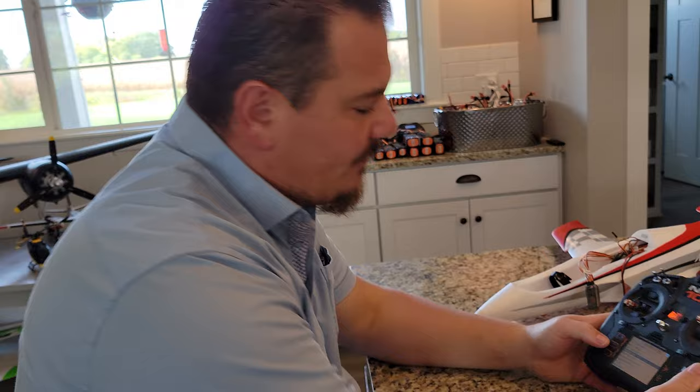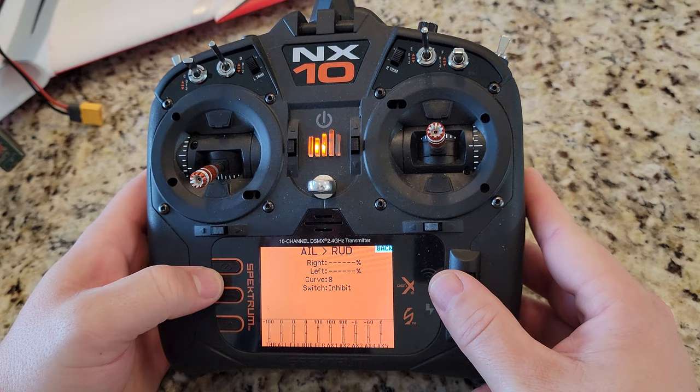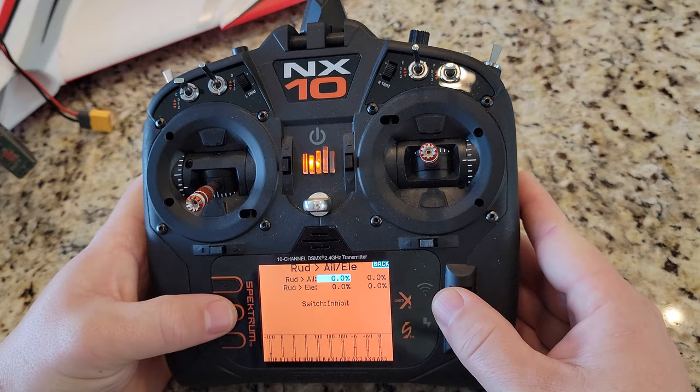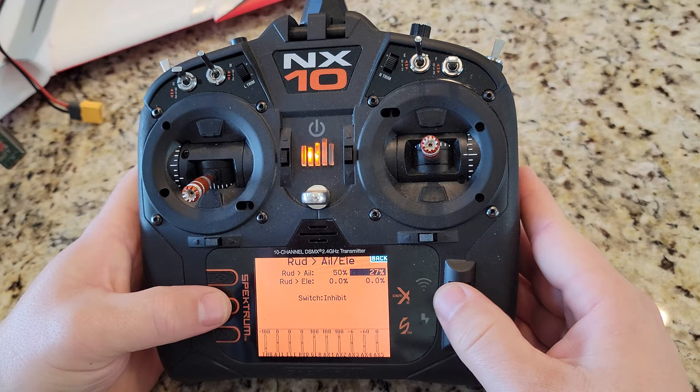All right, so going on to the next thing. Throttle curve, we're not messing with mixing. I don't even know if we're gonna do a mix yet. Yeah, we are. So this is where we have an aileron to rudder. Aileron to rudder. We don't want that. We want the other way around. We want a rudder to aileron to elevator, okay? Okay, so we're just gonna set this up. So it's like, let's call it 50%. And then 50%.